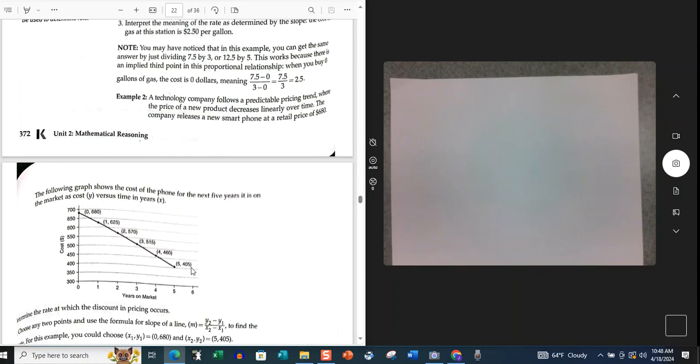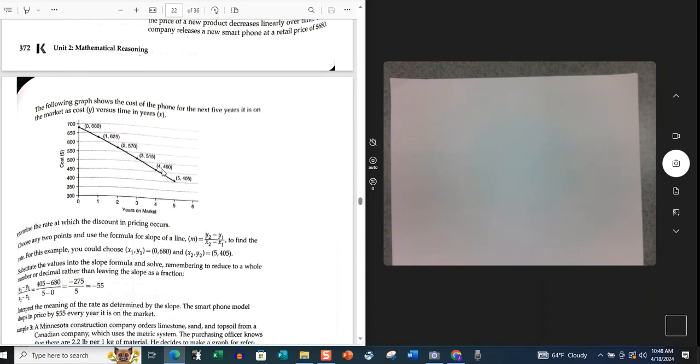Okay, so now we want to figure out our rise over run. So if you look here, we look at our Y values. Now if you notice going from left to right, this line is going down. So that means that our slope would be negative, based upon what we learned earlier. So if we just take any 2 points, we took these 2 points here. We know 625 minus 680 would give us a negative 55, and 1 minus 0 is 1. So it'd be a negative 55 over 1, which is a negative 55.